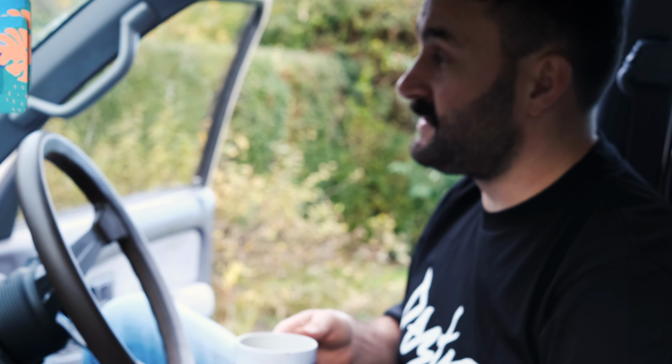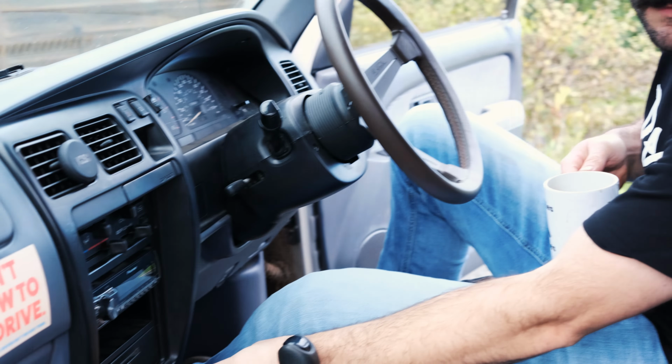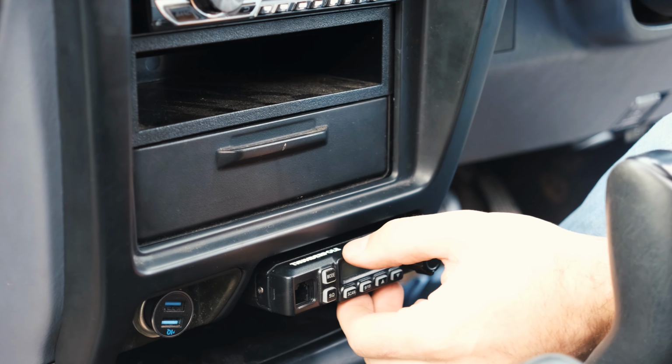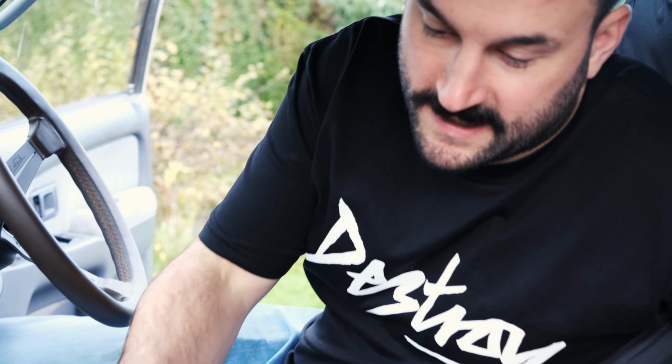And then, obviously, the aerial with the CB radio is done. So the module is mounted down there, so that's where the ashtray used to be. So it just slides in like that, and all the stuff is behind there. And then it did come with a big bulky speaker, like a big rectangular thing. There's just nowhere that I could think of to put it where it didn't look annoying. So what I did is I got really overcomplicated with it.